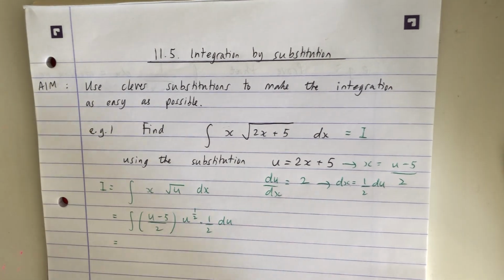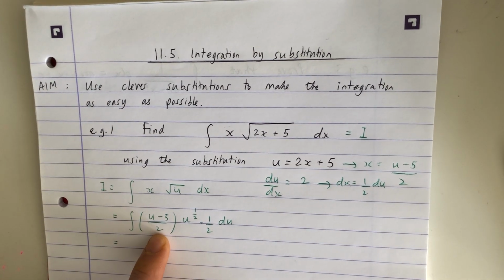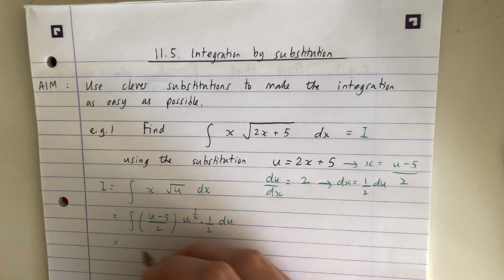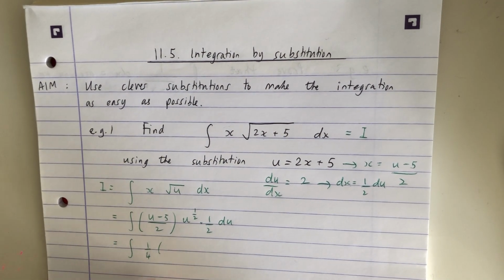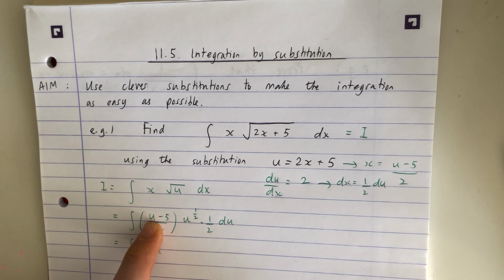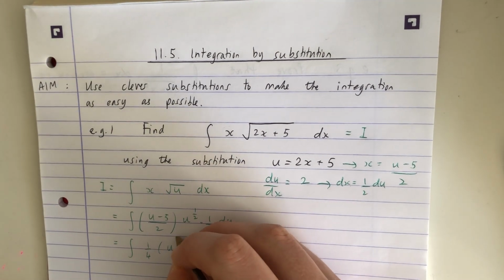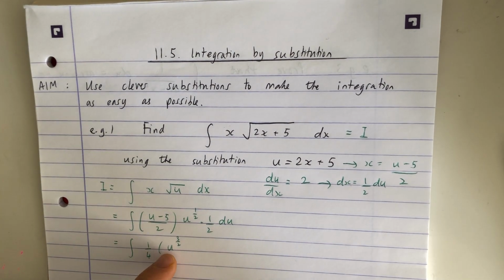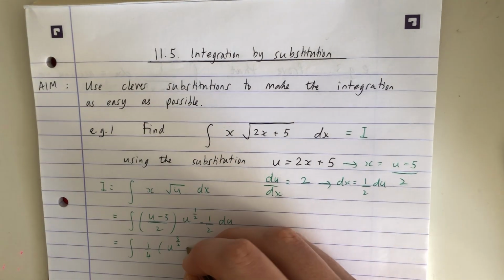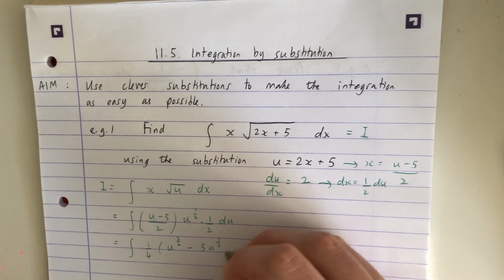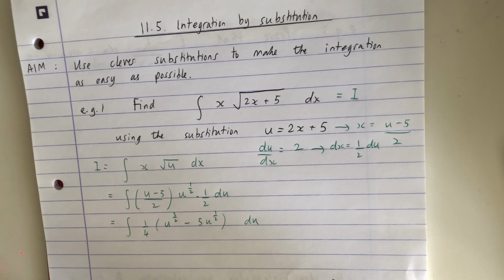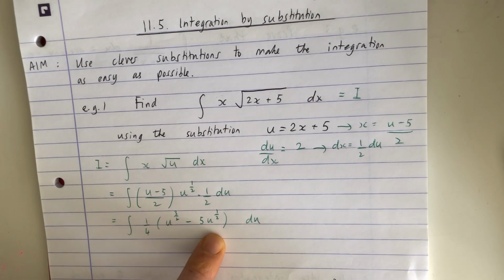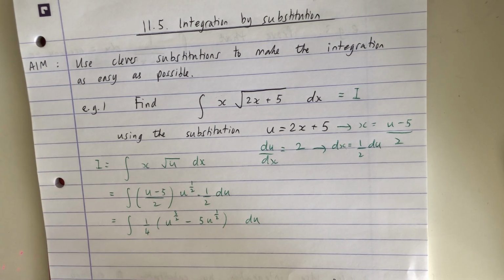So firstly, you've got these halves in there, so you can write that as quarters. So I would have integrate a quarter. Now what would the brackets expand to? u times u to the power of a half is u to the power of 3 over 2. And minus 5 times u to the half is minus 5 u to the half du. And now this is something you can definitely integrate. Everything's in index form, and you can just add 1 to the power divided by the new power.